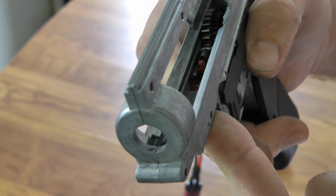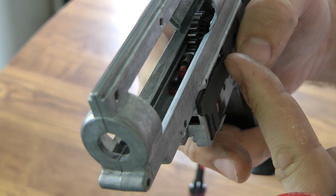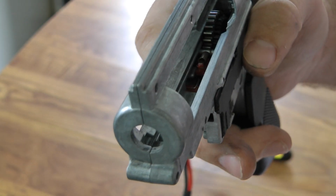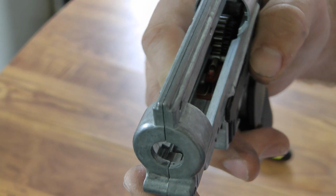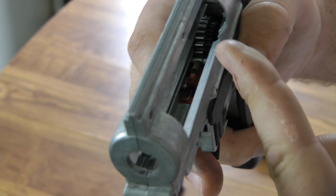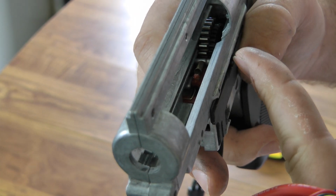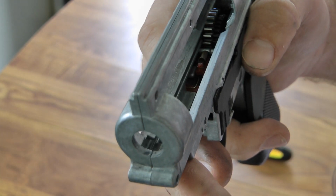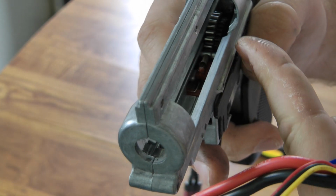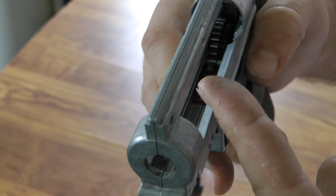So moving this ever so slightly, the selector plate, we're now pushing the cut-off lever into play, whereas up until now we've had it in full auto mode. Now that it's in single mode, you should be able to just pull the trigger once, and you'll actually see the gears come around. They'll hit the cut-off lever. You'll feel it because you're having to hold it in place right now, and then you'll actually see the trigger disconnect. So that one there.